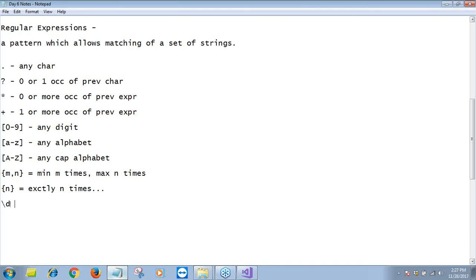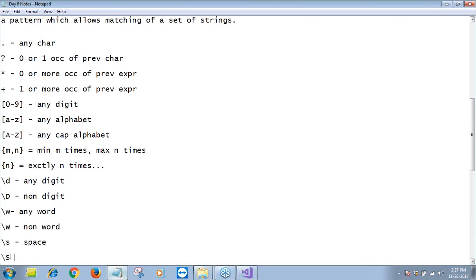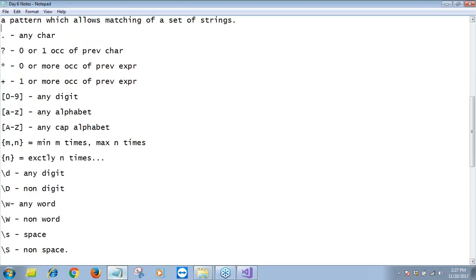Then you have slash d, which means any digit, slash capital D, which means non-digit, slash w, which means any word, slash capital W, which means non-word, slash small s, which means space, capital S, which means non-space. So these are some of the meta characters which help us create patterns.